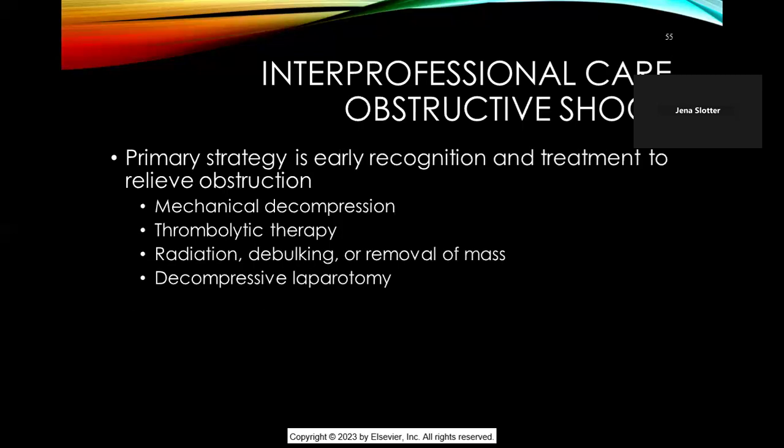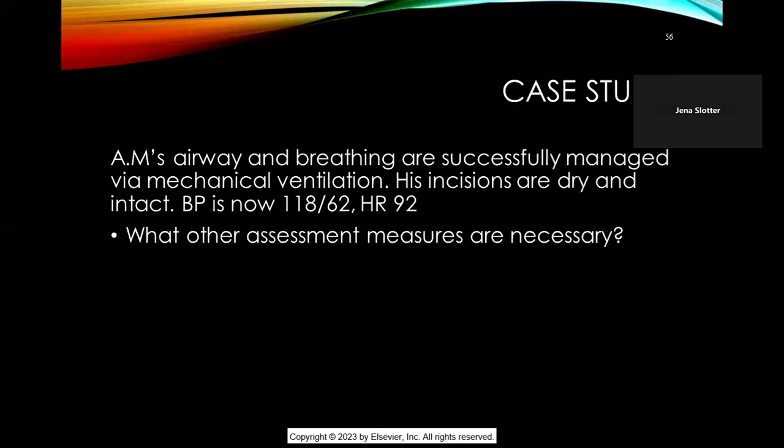So the obstructive shock, obviously early recognition and treatment, mechanical decompression. If you're looking at the PE issue, you're obviously going to start some heparin or some other kind of thrombolytic therapy to break up that clot. If it's a mass, you're going to see the radiation, debulking, maybe even surgery to remove the mass, and just any way you can to decompress. So you might even just see them going to IR to have fluid drained or whatever the case may be.